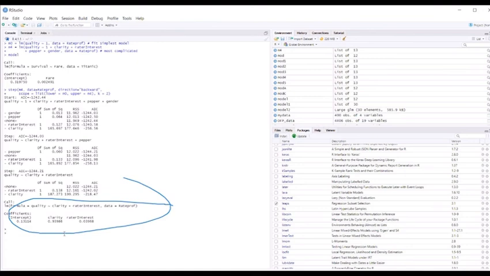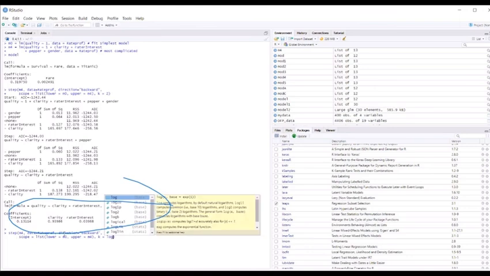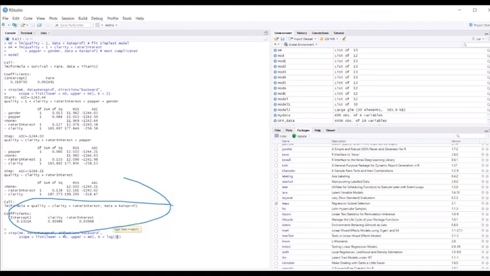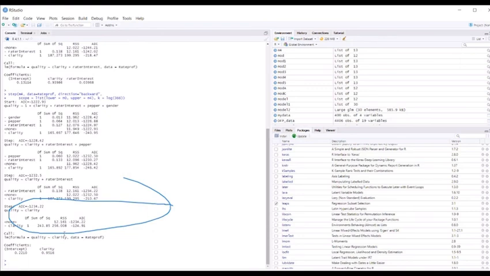If you want to do that with the BIC, your K is not going to be equal to 2. Your K is going to be equal to the log of, I think this data set is 366.